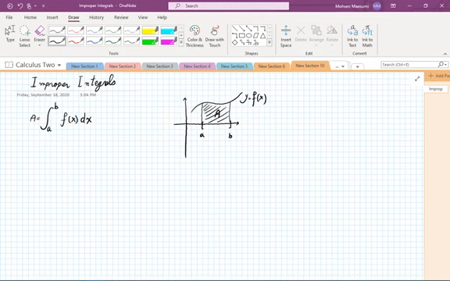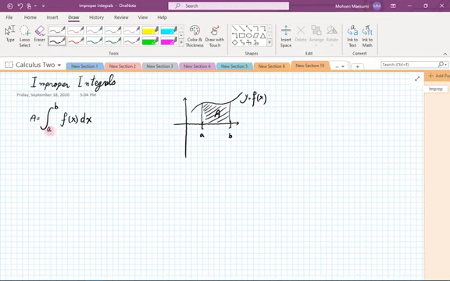Now what we are going to take a look at is, what if this starting point is all the way to the left? What if I start at minus infinity and calculate the area? What if this right point is all the way to plus infinity? What if both, that A is at minus infinity and B is also at plus infinity? Those are some categories of so-called improper integrals.